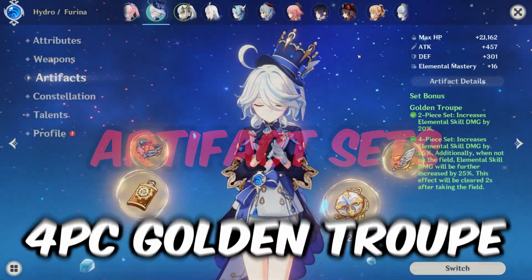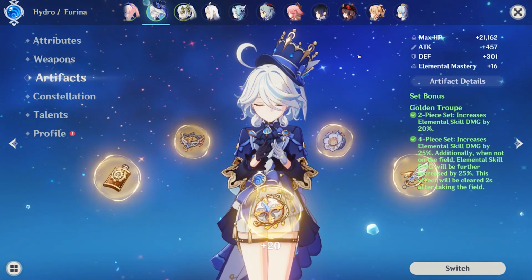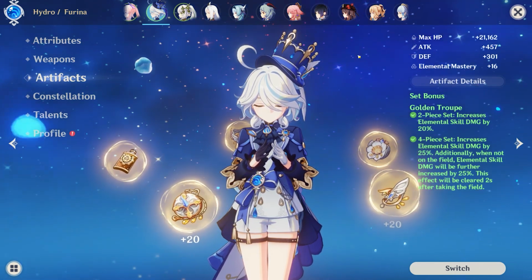For our artifact sets, 4-piece Golden Troupe is by far Furina's best set, as it massively increases the overall damage of her elemental skill, and boosts it even further when she isn't on the field, which will be happening quite a lot with Furina, which makes this set a perfect match.